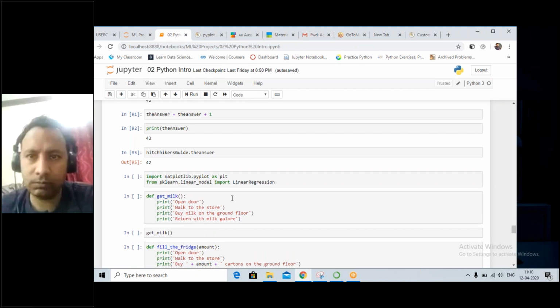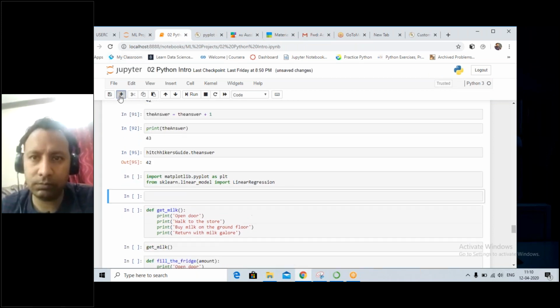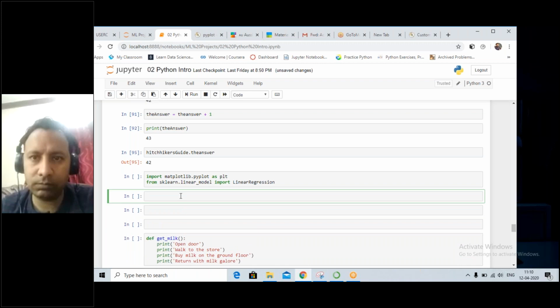Let's see how we are going to actually create the function. Okay, so you can start typing it out. Let's say we are creating the function and giving it a name as get milk.